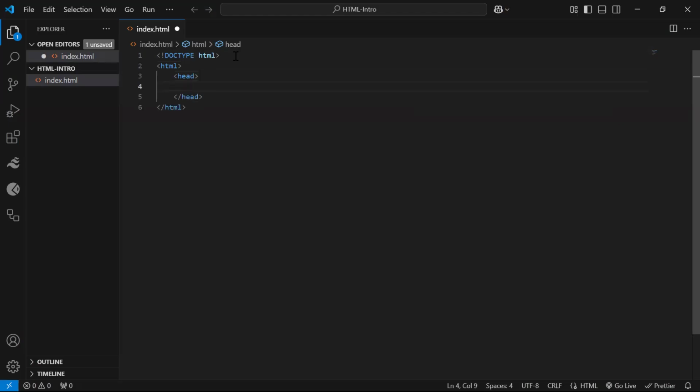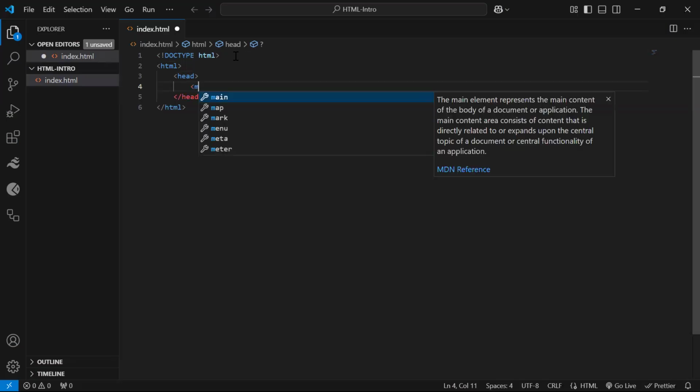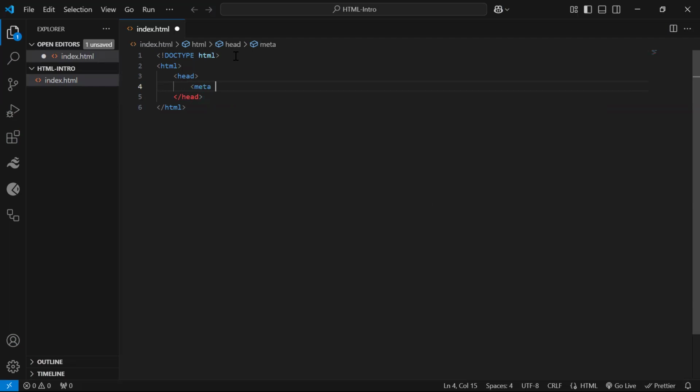So on our head, we talked about meta tags yesterday. There's other metadata that can be put in the head element. So we're going to look at a few important ones that we need to note. But what you need to know on the head, we have the meta tags, and then we also have the title that will be displayed on the browser as the title of your page. But the first meta tag that we will have is, now we write it as meta, and then give it a closing tag.